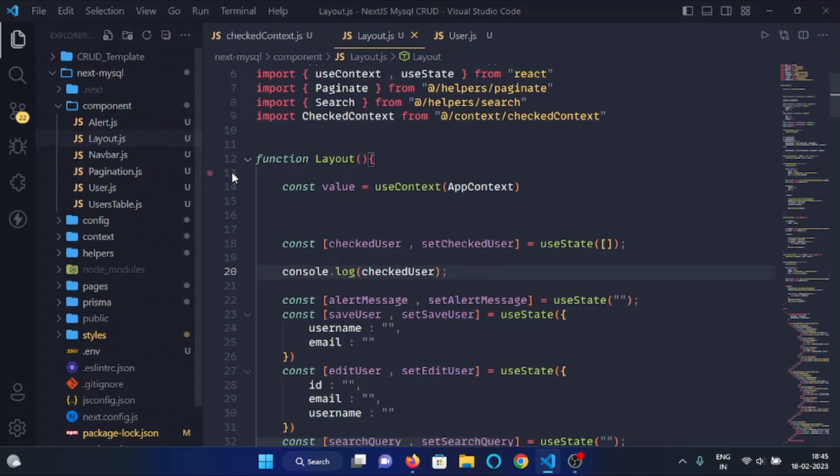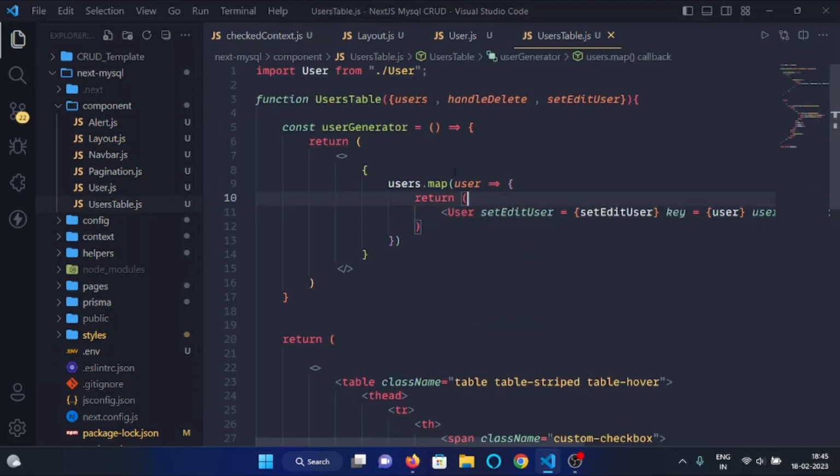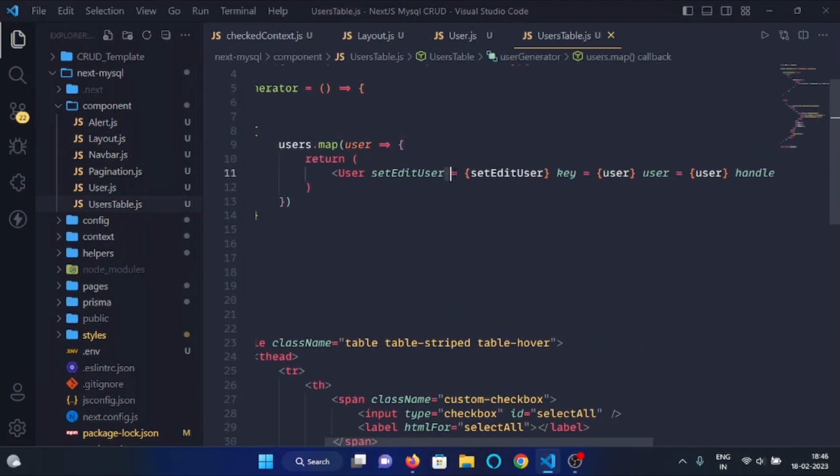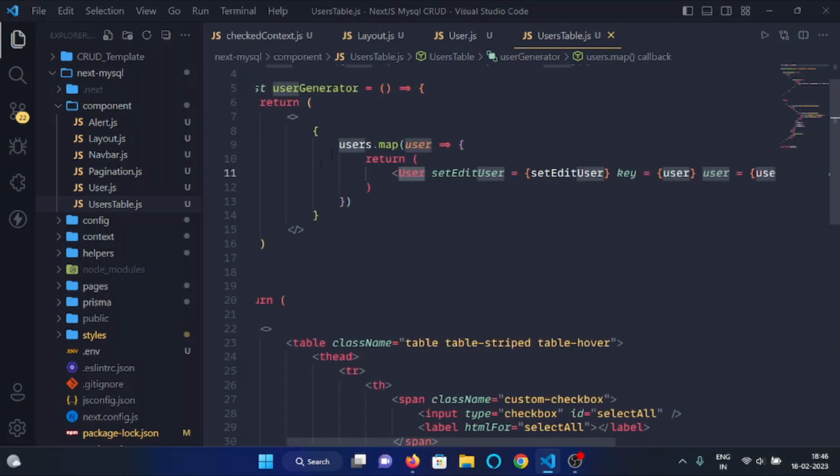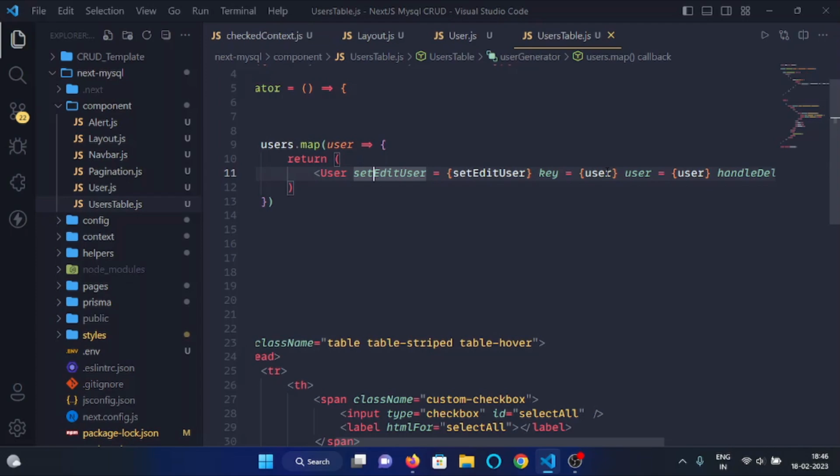And now I want to fix an issue which is occurring from this users table component. So open this users table component, and here in the map function and in the user component, here in the key prop we will provide the user ID and not the whole user object.